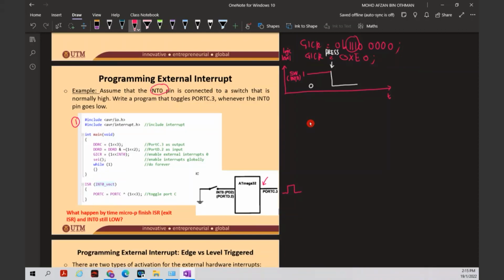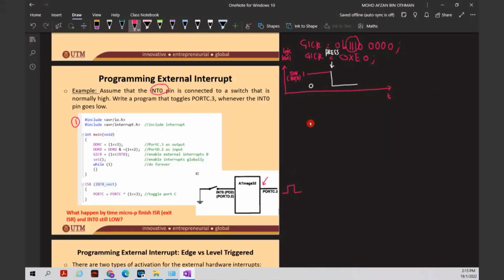Next, initialize PD2 so that it becomes an input port. How to do that? You can simply write DDRD equals DDRD AND with the inverse of 1 shifted left 2 times. This means you put 1 in bit number 2, and then you invert it so it becomes 0.